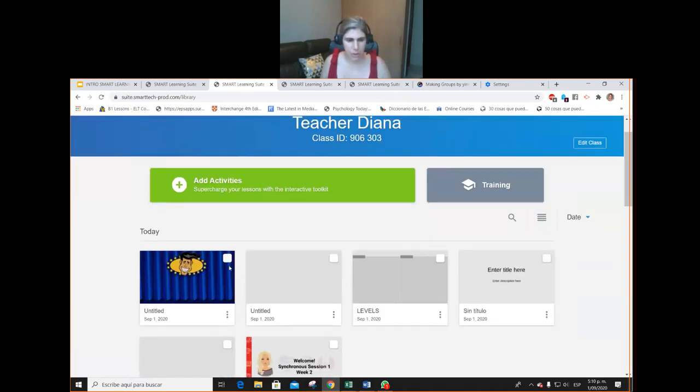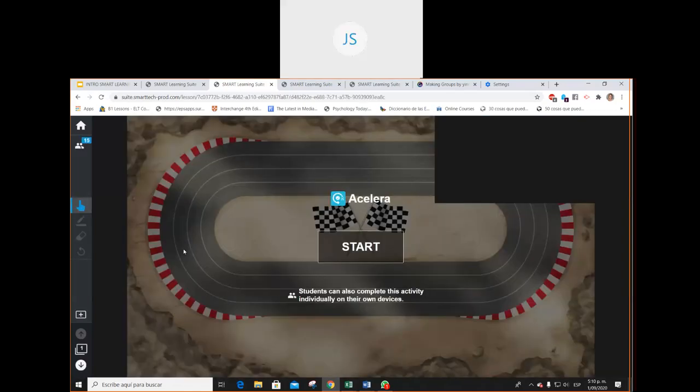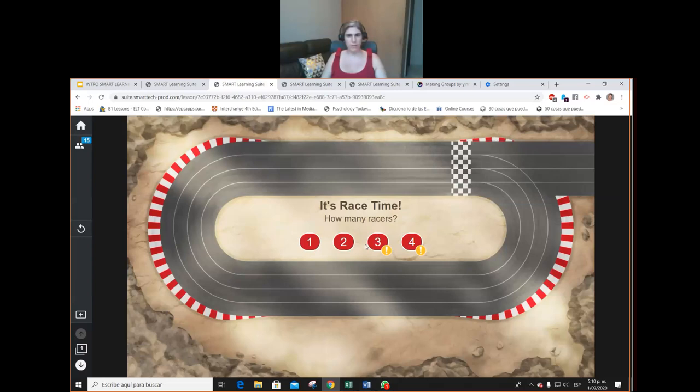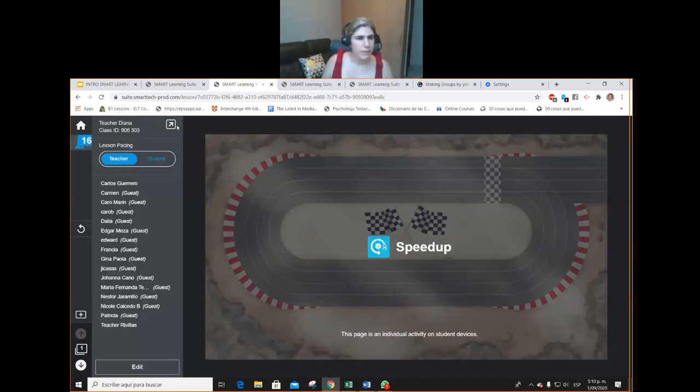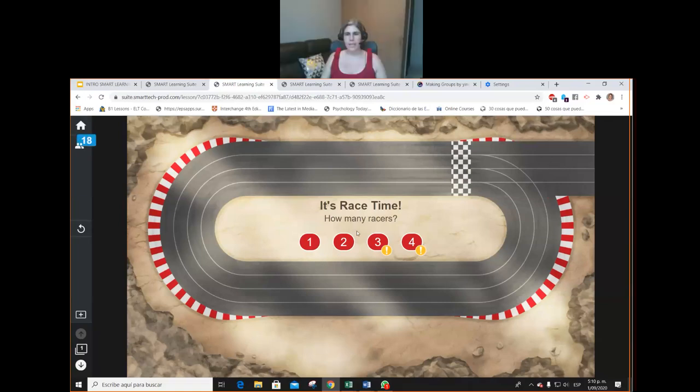So the same, if you are already in the hellosmart.com, type the ID. No, not here, wait. Here. I see 16 people that are connected. This one is either for you to do it sharing the screen or for the students to answer on their phones. However, you do not get the results from the student responses. So this is just general practice. I choose how many racers I have, for example, 4.